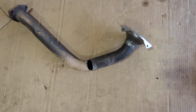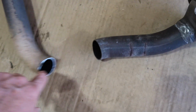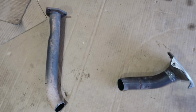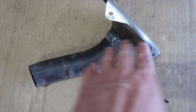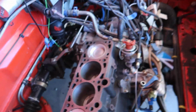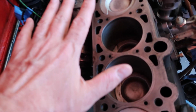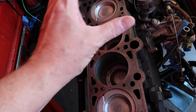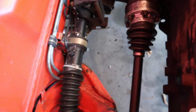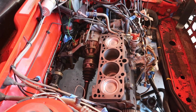So let's see if you remember when we took the cylinder head off way back. Underneath the car, basically took the Sawzall out and cut the downpipe. There we go. Just like butter. The exhaust downspout out in half so that we could pull the cylinder head out, because it needed to clear the space which is down here, basically where the axle is coming in. With the head on top and the exhaust manifold to the back, that downspout is going to come right down in here and then head back to the back of the car. So there's not a whole lot of room, and probably not thinking clearly, cut that thing in half and we're able to get the cylinder head off.